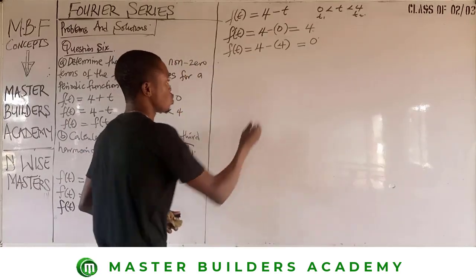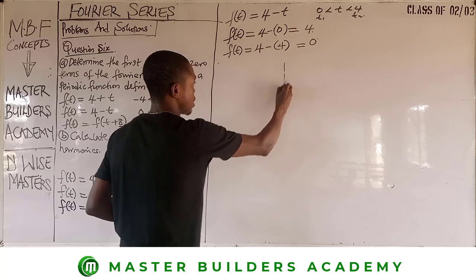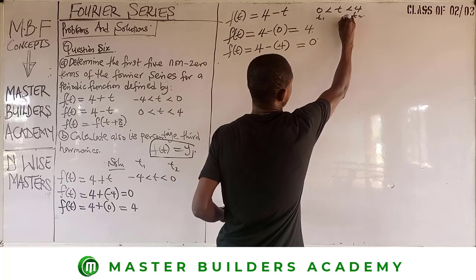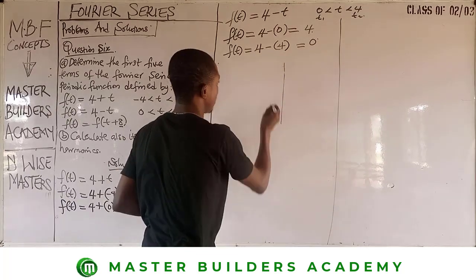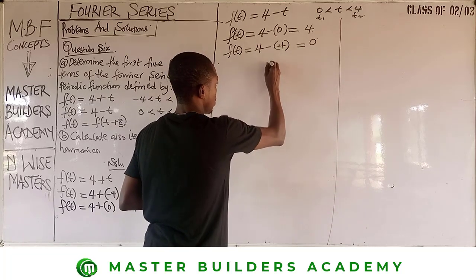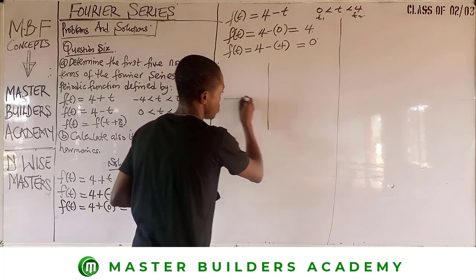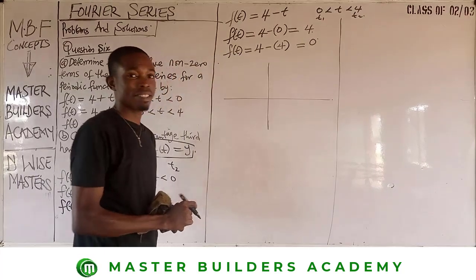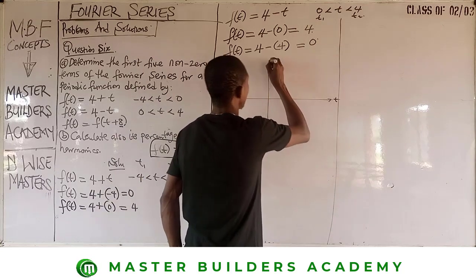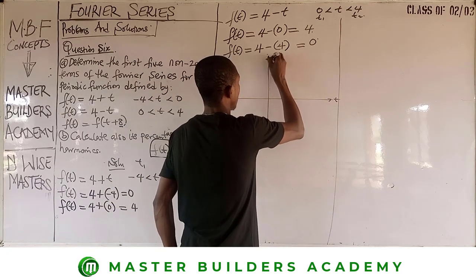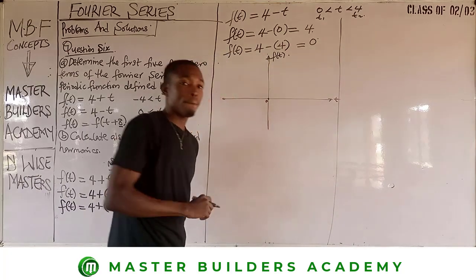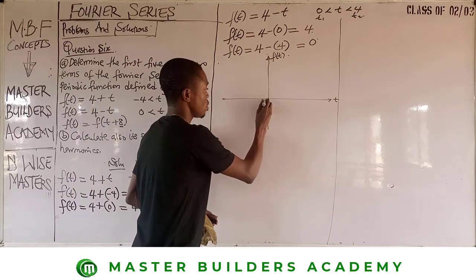All you need to do now is to draw a vertical line. It can be very faint. Okay, let's assume I own this place. Let's just do it here. Draw a vertical line and a horizontal line, something like this. So this is our T, and this is F of T. This point is the origin O. Okay? This is the origin.